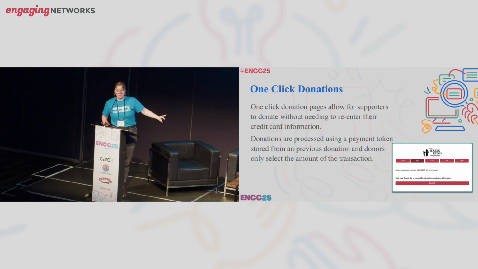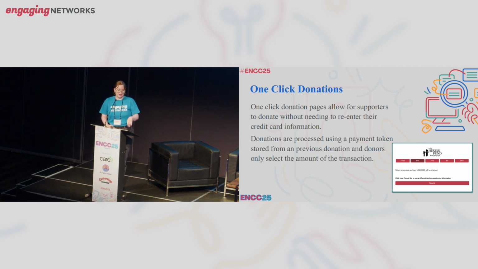The first feature I want to talk about is one-click donations. One-click donation pages allow for your supporters to donate without needing to re-enter their credit card information. So what that means is for a donor who has already given to your organization in the past, we process their donations using a stored payment token from a previous transaction. And donors, all they need to do is select the amount of the donation.